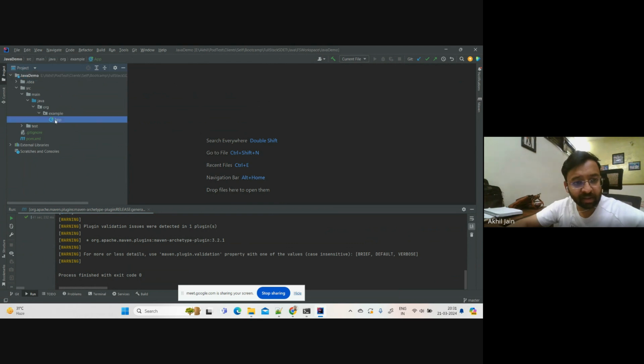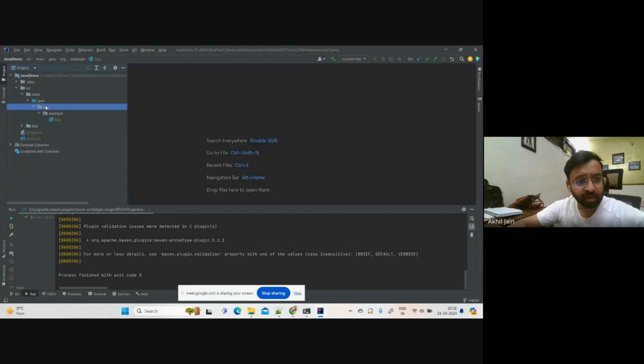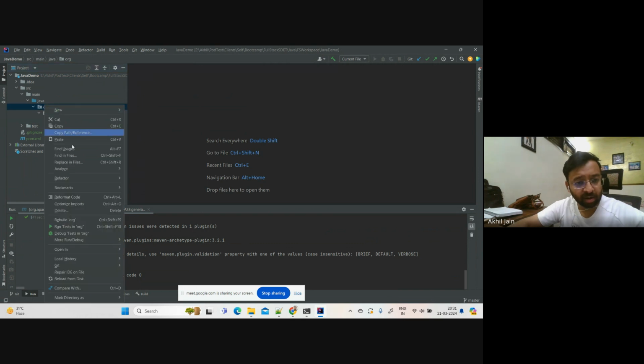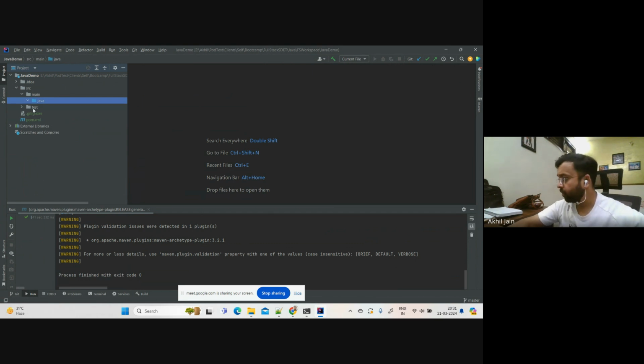When you generated this project using IntelliJ, it added this line for me. I don't need any of this, so I'll just right click on the org and delete it. I'll create my own packages and everything. We have not talked about packages, so I'm not adding any package as of now.